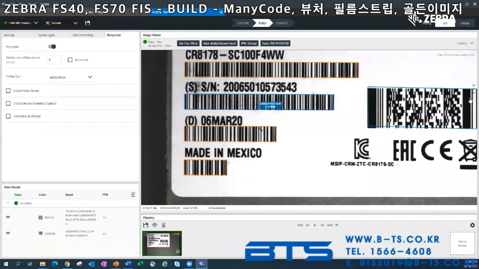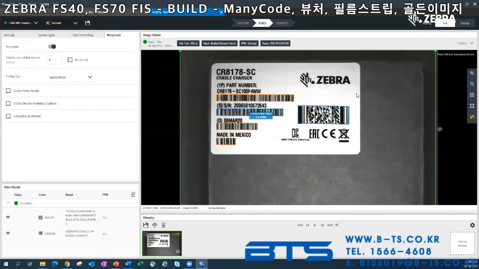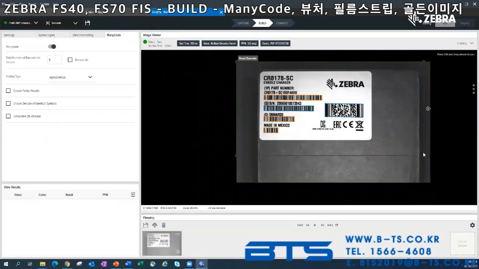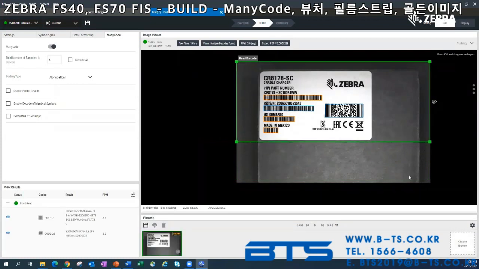I'll zoom back out. I can also use this button here that automatically fills it into the full field of view. You may be asking what the green box is. I showed you that a little bit earlier. That's the region of interest. That's where we're looking to read the barcodes. If you know your barcodes are always in a certain area or location, you could save processing time by eliminating the bottom half. If I know this barcode is always going to be in this top half, I can make my region of interest smaller to increase the decode capabilities of the unit.